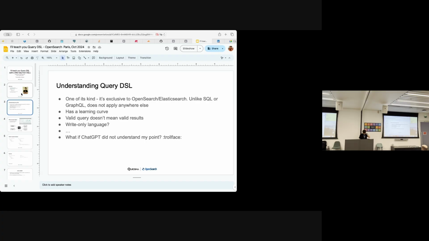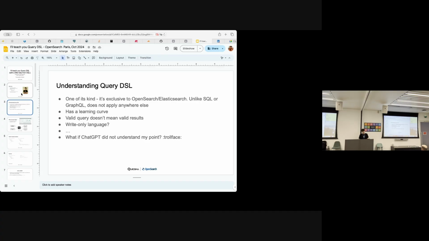So why did I actually decide to make this presentation? Well, first of all, let's have a little chat about the Query DSL. Query DSL is actually one of its kind. It's exclusive to OpenSearch and Elasticsearch, and it didn't get any further adoption in any different database engine.